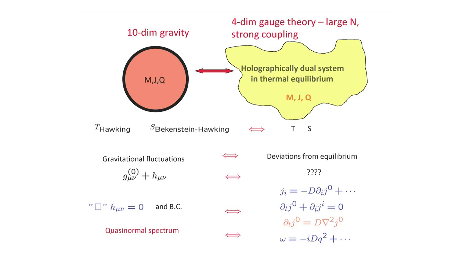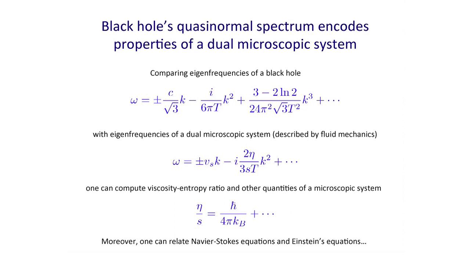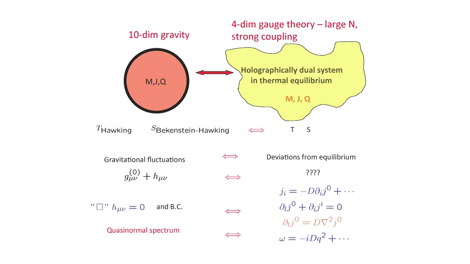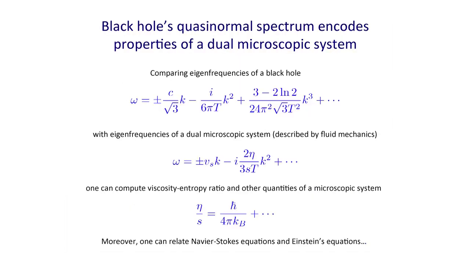It will die because the dispersion relation for the sound wave has a non-zero imaginary part proportional to viscosity. See, there is friction in the air, and here is the dispersion relation for the sound. You can see the part which describes the propagation of sound, and then there is the attenuation part, which is proportional to the viscosity entropy ratio. So from this previous slide, it is clear that if we identify the microscopic system which describes our black hole, we must find the quantitative identification between the quasi-normal spectrum of black holes and the spectrum of the microscopic system, and that has been done.